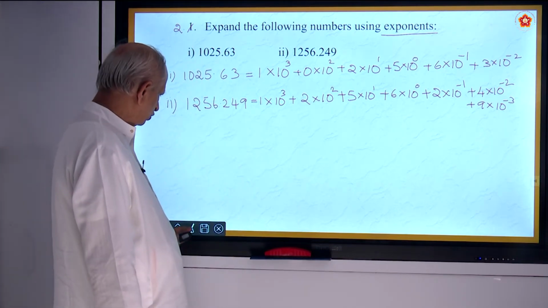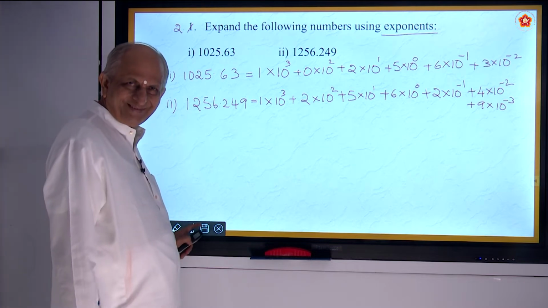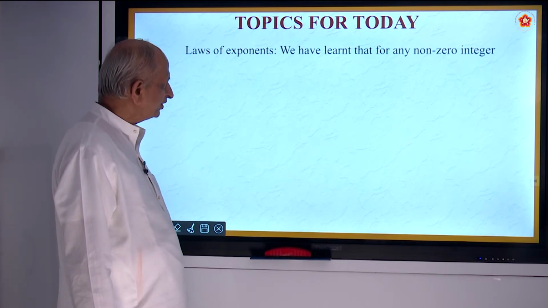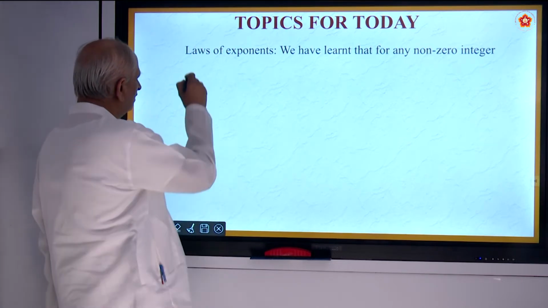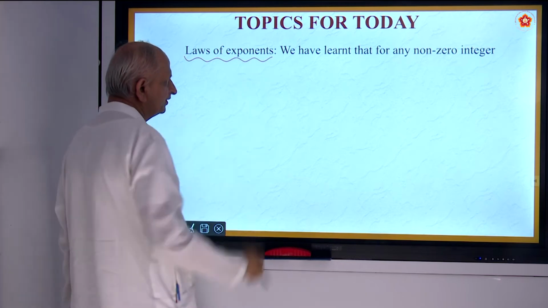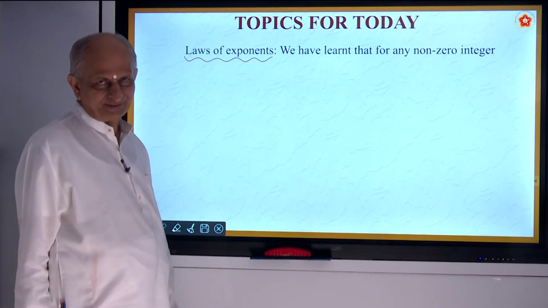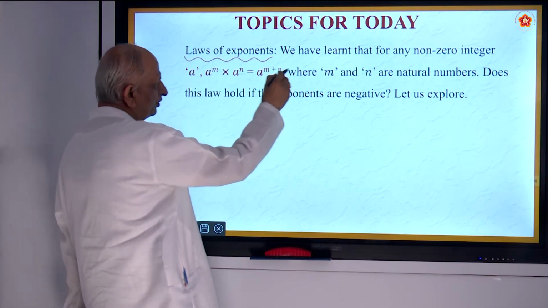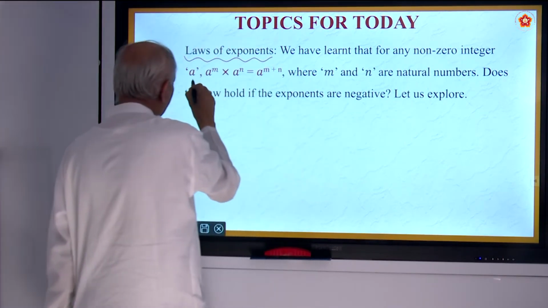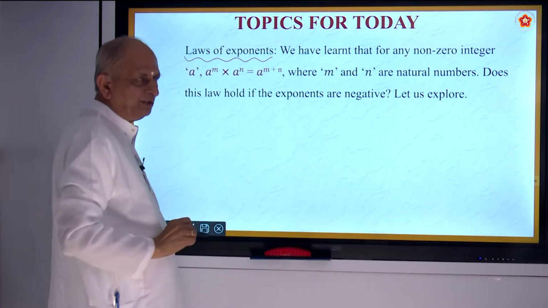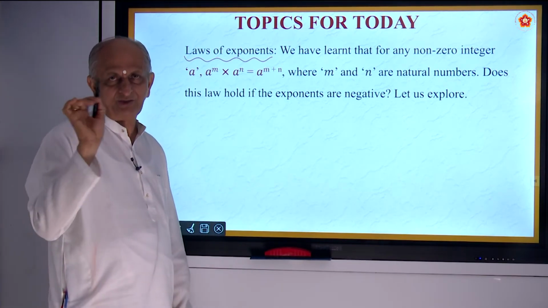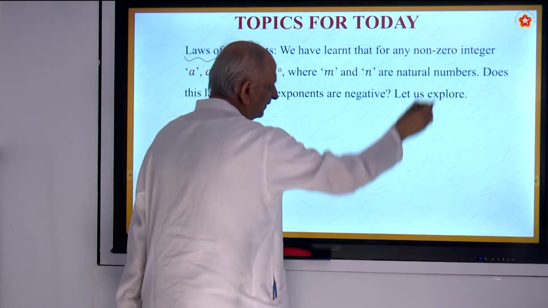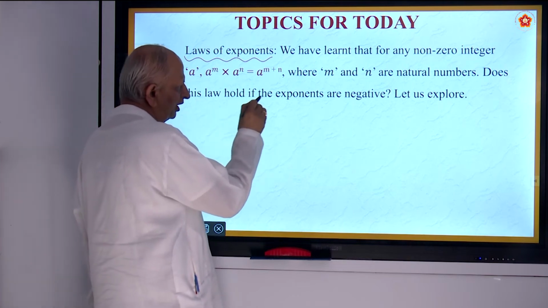Now we will pass on to today's topic, you note it down. Today's topic is just a continuation of what you have learnt. So, you have the laws of exponents. You already saw them in your previous class. Just for understanding, a to the power of m into a to the power of n. We learned that this holds for any non-zero integer a, maybe 1 or 2 or 3 like that, but not 0, where m and n are natural numbers.